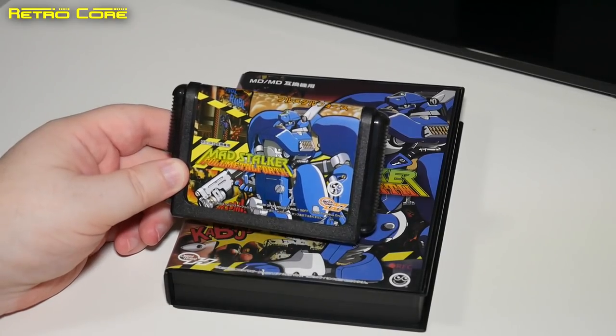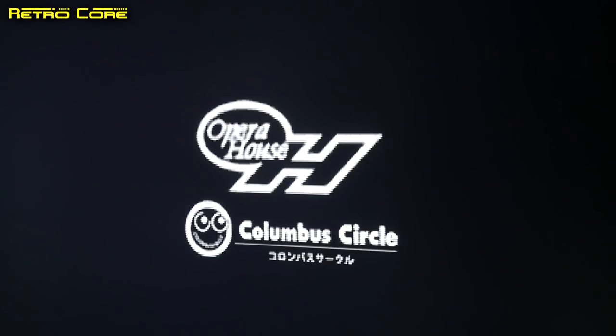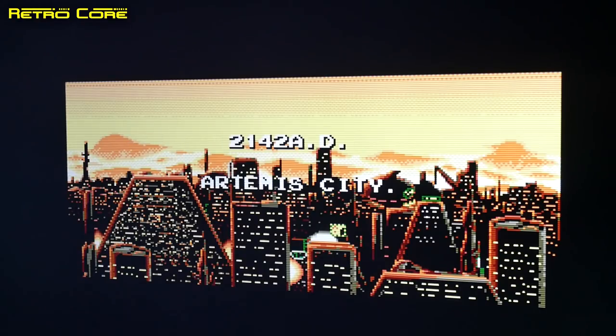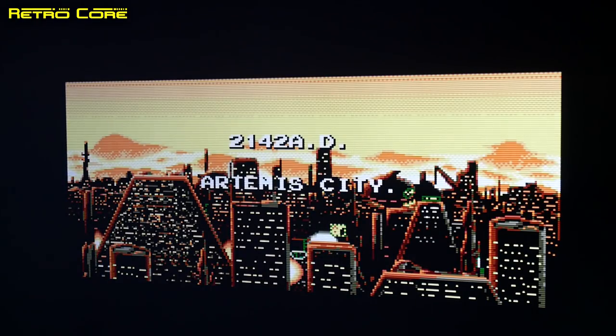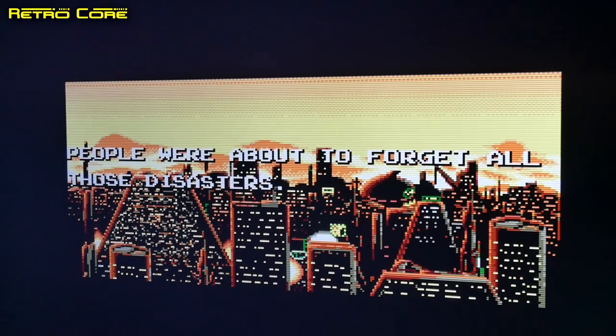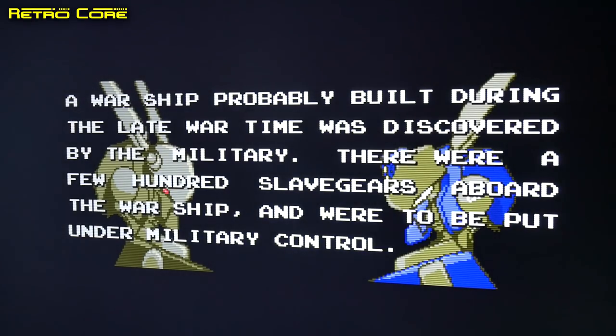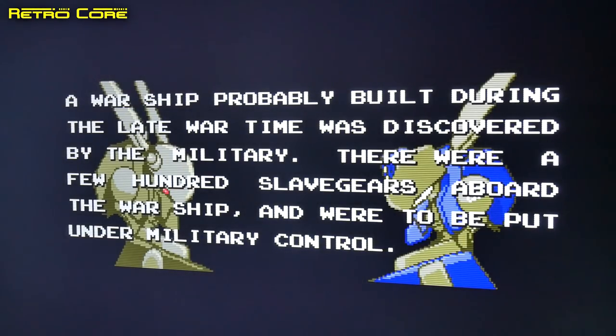All right, let's plug this into the Mega Drive and check it out. All right, so we do have the scan line switched on. All right, let's turn this up a little bit so you can hear it. Some nice stereo sound there, guys. Unfortunately, you're listening to this in mono because I'm using the lavalier mic.